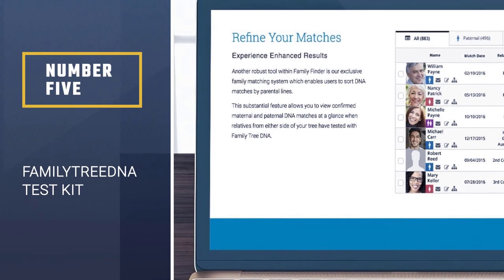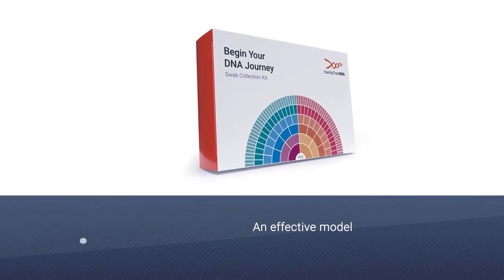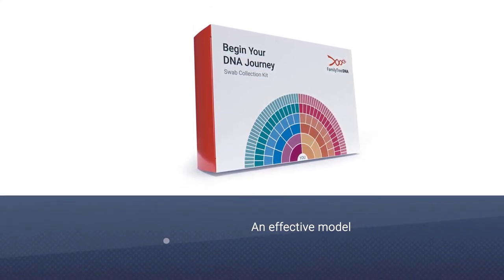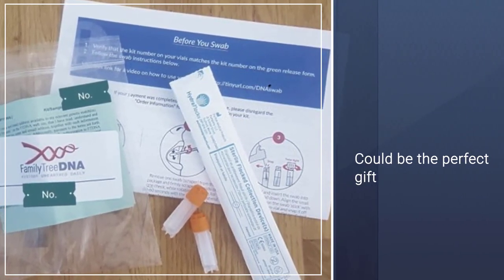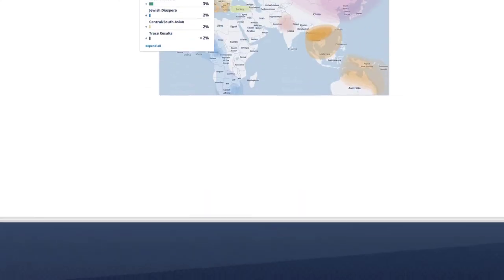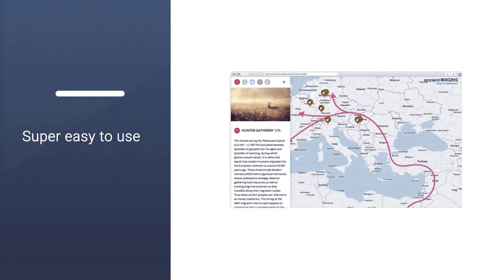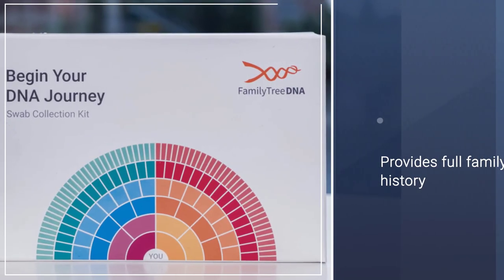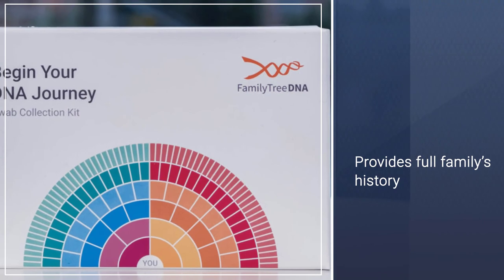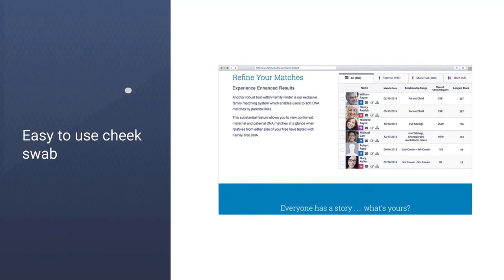Number 5: Family Tree DNA Test Kit. This could be the perfect gift for any serious family tree aficionado in your inner circle. This test just requires a simple cheek swab rather than an entire vial of saliva. In addition to being super easy to use, there are some other serious upsides to this test. Family Tree DNA tells you all about the autosomal DNA that you still carry from the ancient European groups. Additional results include family matches and detailed migration maps that will help you get the full picture of your family's history. The test also provides a chromosome browser.